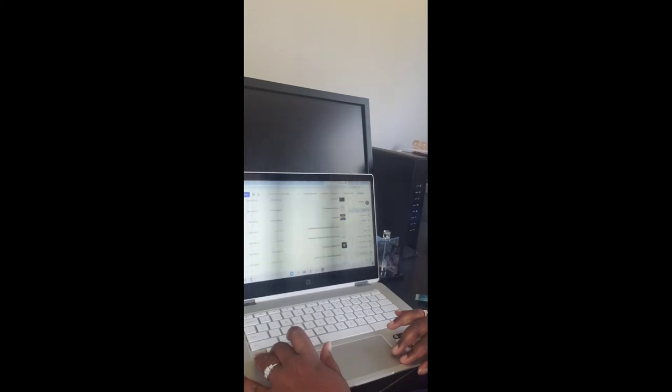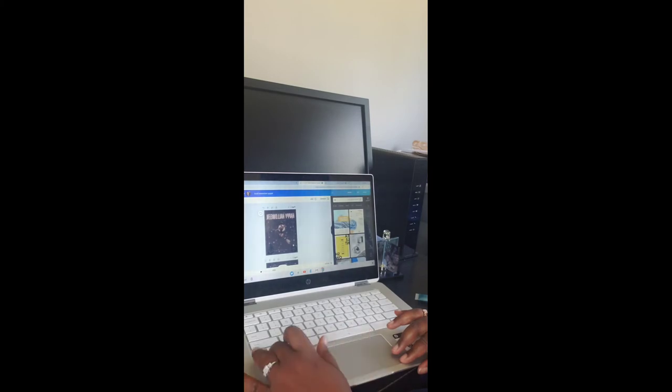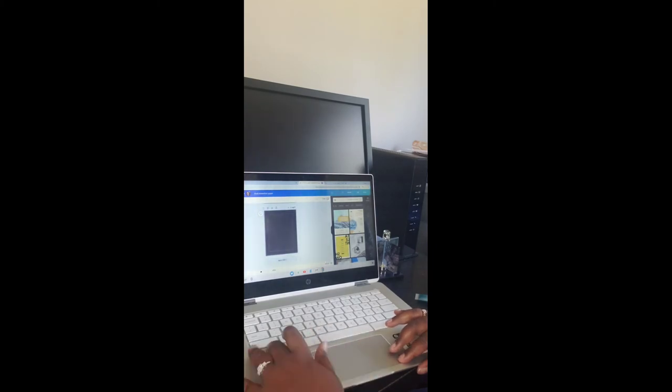When you're doing a cover for a spiral, you have to have a front cover and a back cover. It's not like with KDP where you can create the front and the back at the same time. So as you can see, this is one that I've made into a spiral. It's my Happy Halloween Sexy Witch Journal. So basically what I'm doing is just duplicating, making new pages, and I'm going to make a front and a back for my outline journal.